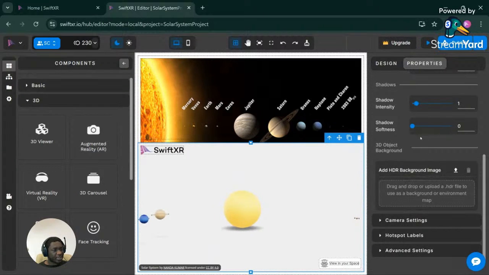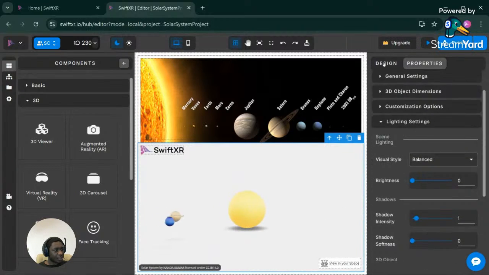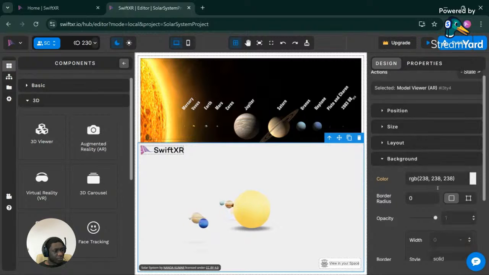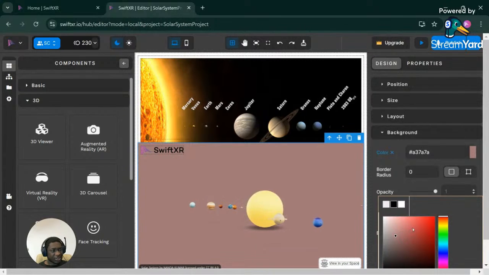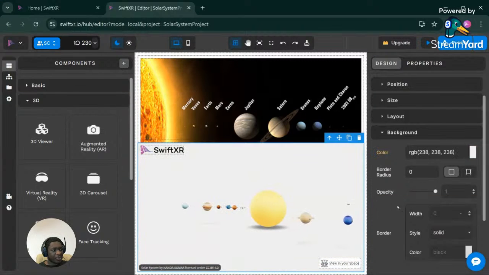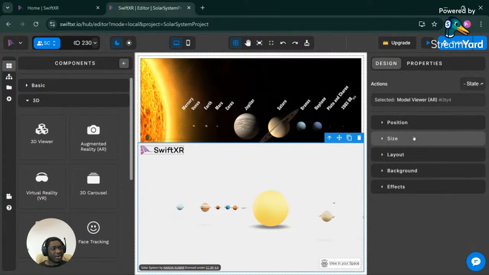So, say for example, if I just went over to background here and tried to change the background for this, we can easily change this. Since we can change this, then we can decide to add in the HDR as well.